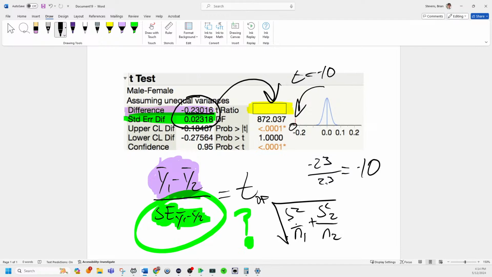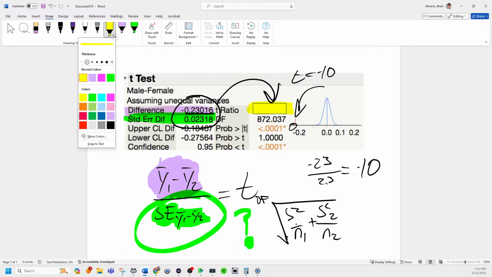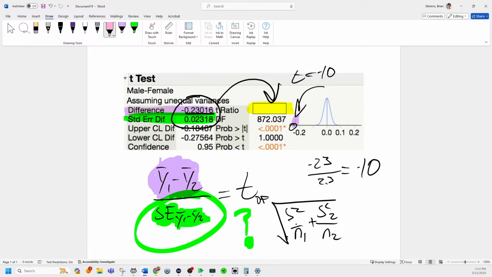Who feels like this makes a little more sense right now, because it's the difference standardized in this test right here, and then you can visually see the t. You can literally see where the t is at because it marks it on the curve. And when you see this t all the way down here, you know it's an extreme negative t. This is not the value of the t. This is actually in units of the problem right there.